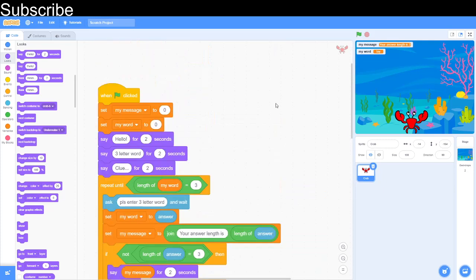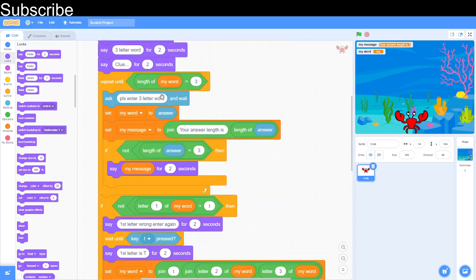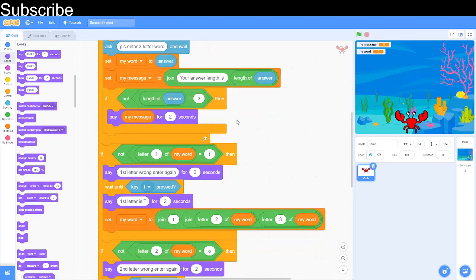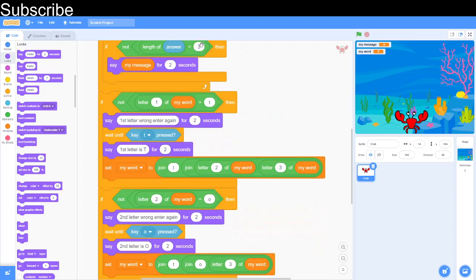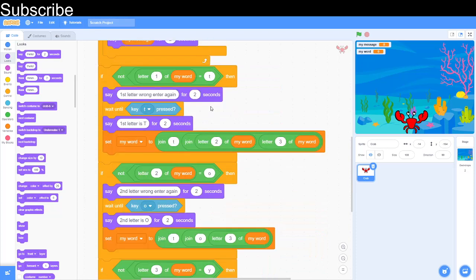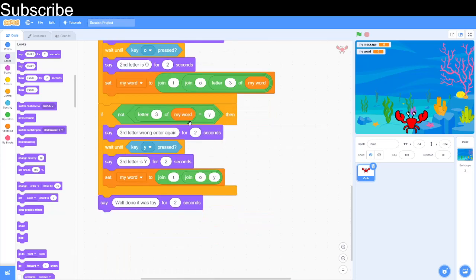You've obviously got to do this for multiple words. Okay, like I made a promise I'd tell you how to do it for more than 3 letter words. So for a start, you've got to change the length of my word to whatever number of letters you want. So for a 5 letter word, you would change that to 5, and then you just change the dialogue, and after you do that, you've got to also change that to, let's say, 5, and then you've got to check each letter again, but you've got to do a letter 4, and then a letter 5.